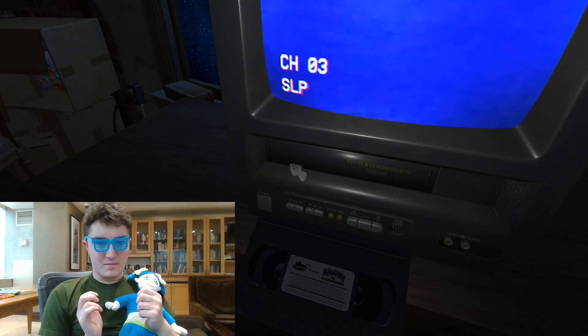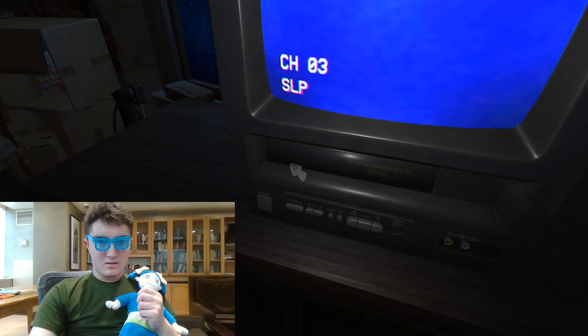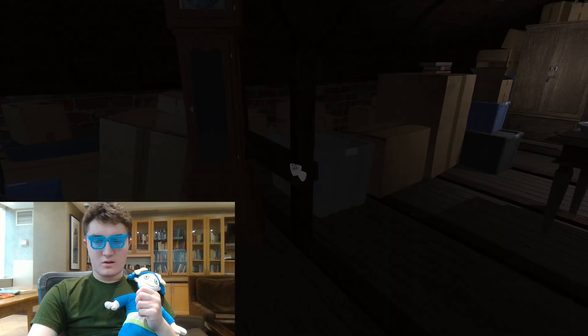That was anticlimactic. Let's see, anything else I can find. Can I unplug it? No. Wait a second — pie. That means... let's see if now I can play with the oven. Because if I can bring it into the real... wait, where'd the oven go? Where the hell'd the oven go? I swear there was an oven here earlier. Oh, is that the oven? Okay, how the hell did it teleport — it was right there. How did it end up over here? Did Amanda do something?